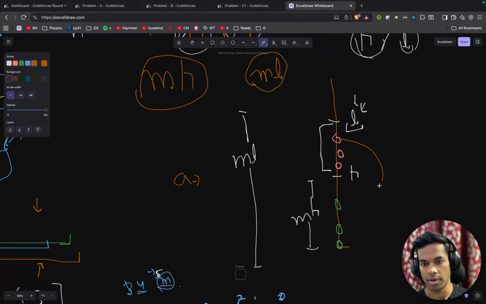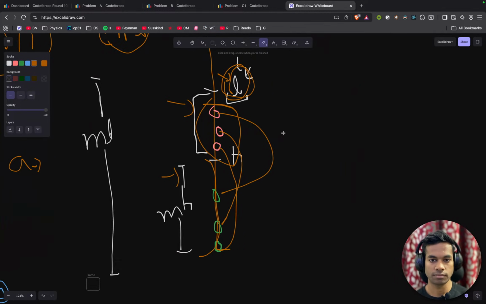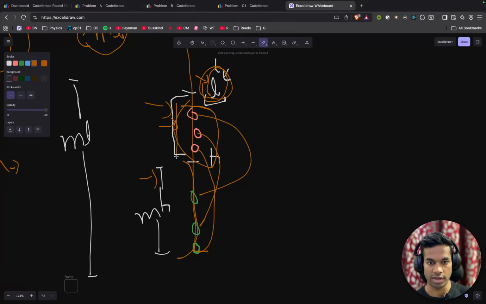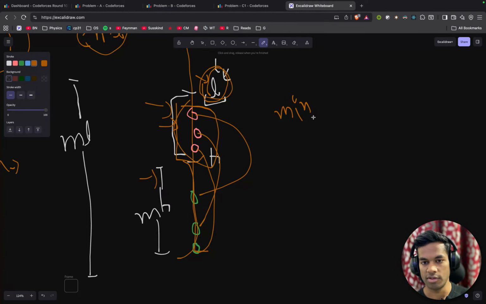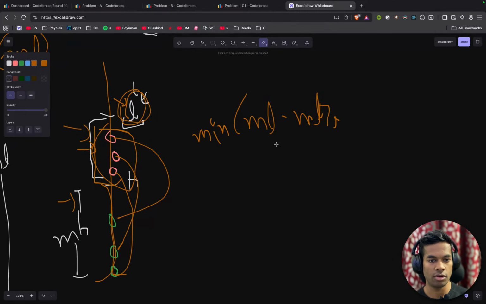So we can make pairs like this, choosing numbers from here or here. We already know this is MH, and we want to know how many numbers we can choose from this range, because these can only be chosen for the L coordinate. So the maximum number of numbers we can choose from this would be the minimum of ML minus MH, comma MH.